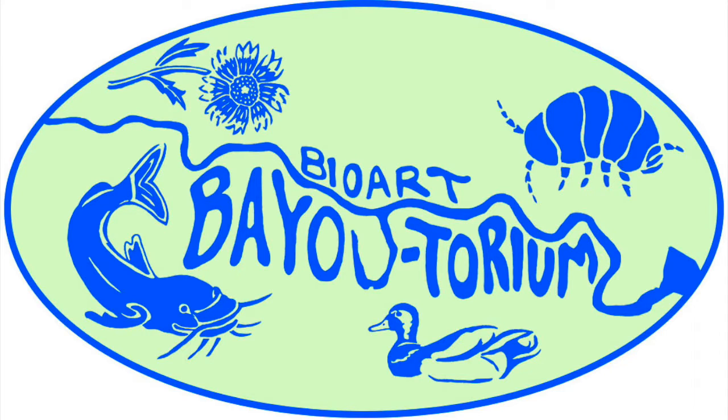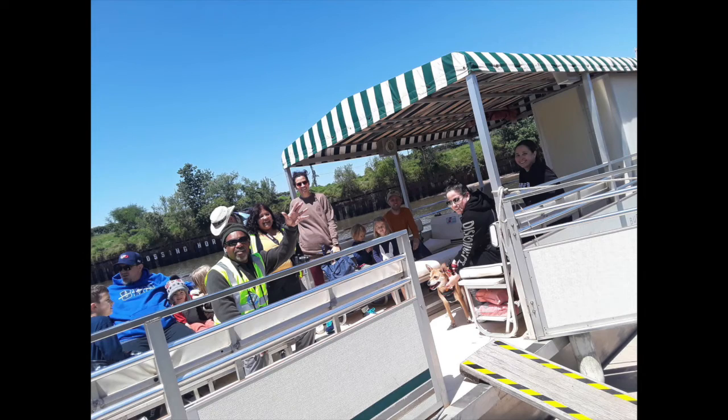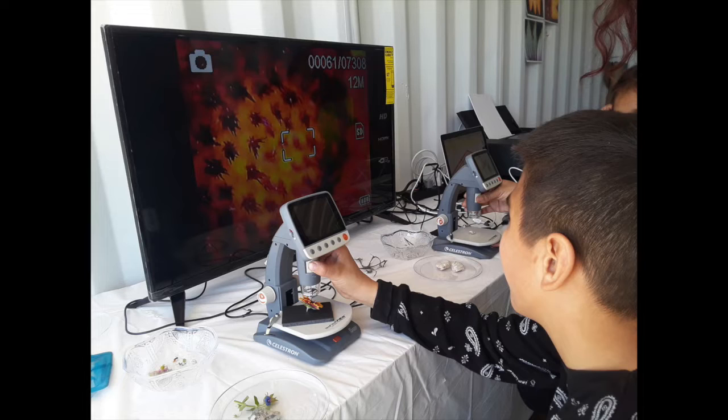He's got a shipping container out there, and he's doing these pontoon boat tours. I read about it, and you had me at pontoon boat tour. I grew up on flat bottom boats, and so if you mix art and flat bottom boats, I'm there. He's doing it up through the 28th of April. He's got like a science lab in a shipping container. And it's issues around use management and engagement with water.